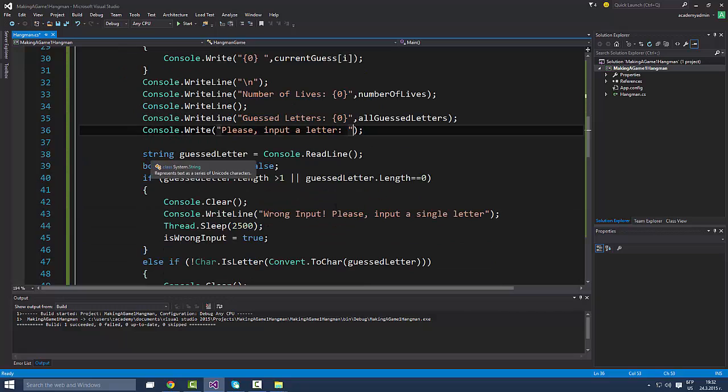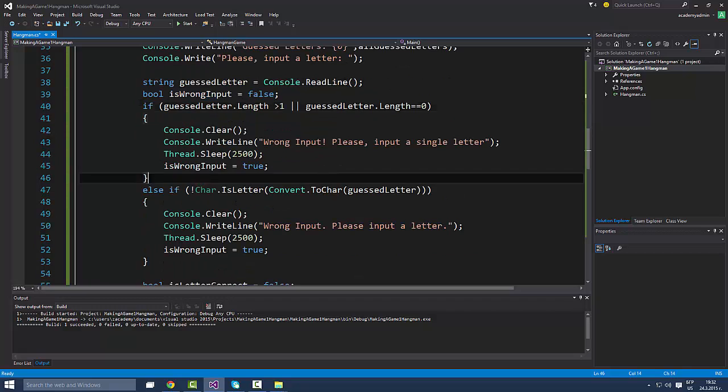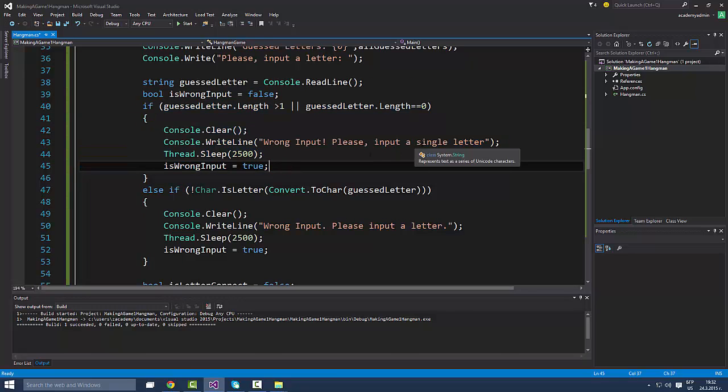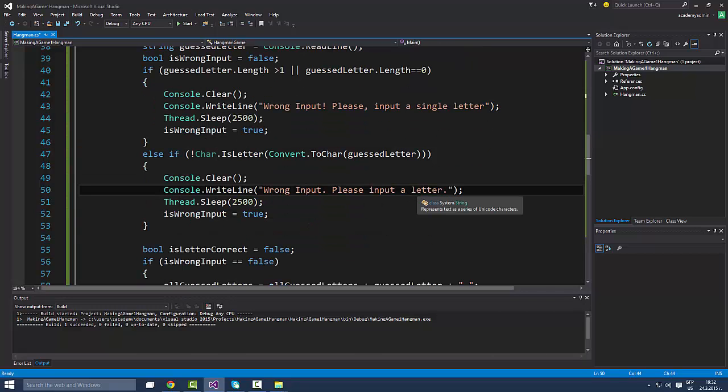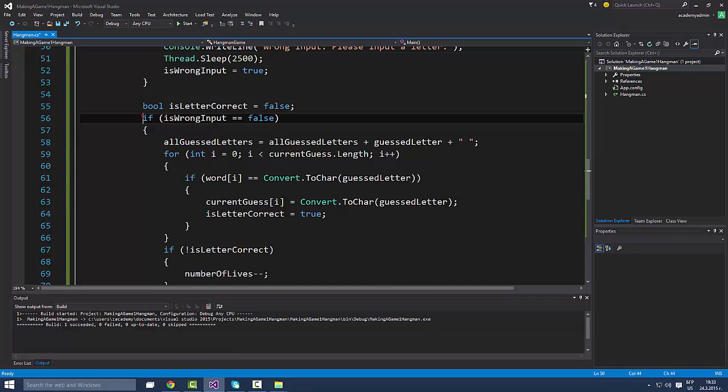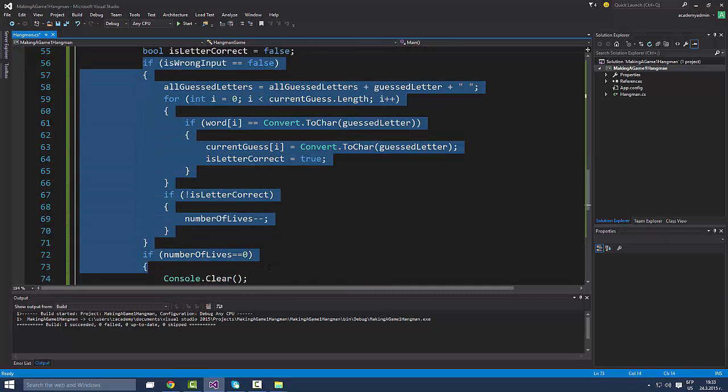So we input a letter as a string. Okay, here we have a helper boolean, which we're going to be using a bit later. And right, so this is condition for a single character. The second one is a condition for if it's a letter or not. Okay, now this is our main logic here.